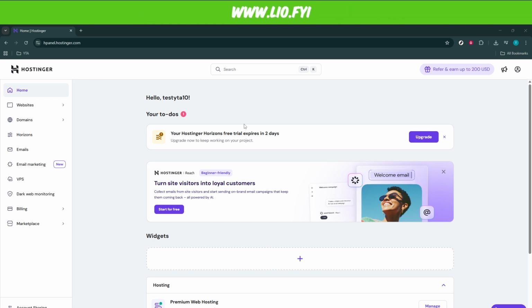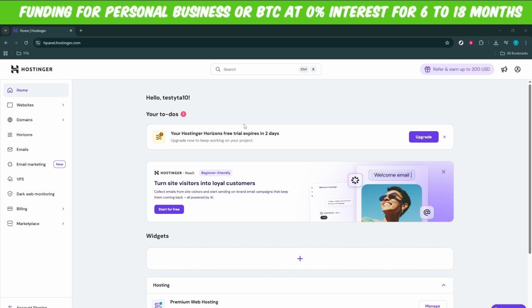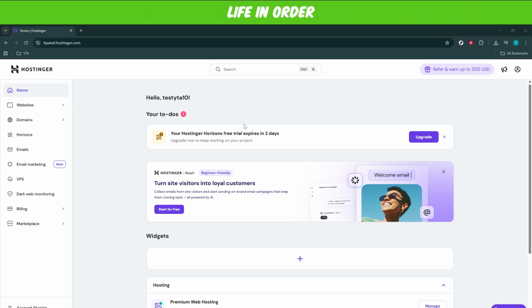First things first, let's head over to Hostinger's official website and log into your account. Once you're logged in, you'll find yourself on the home page of Hostinger, which is the starting point of your journey. This is where you'll manage all your websites. It acts as a central hub, providing an overview of your hosting services. If you're not there yet, just navigate to Hostinger's homepage by entering the URL into your browser.